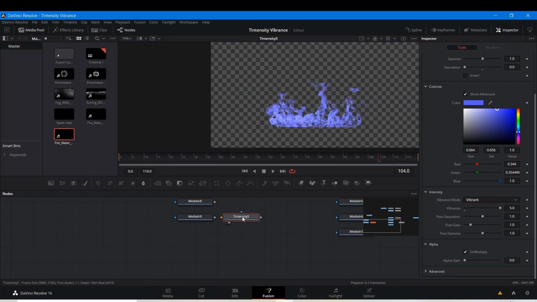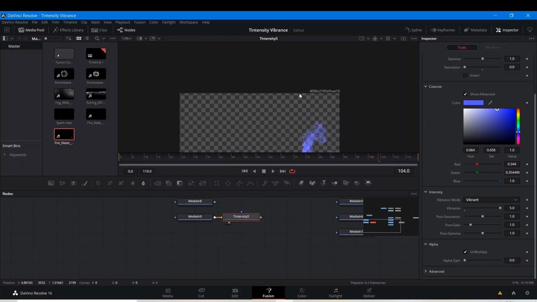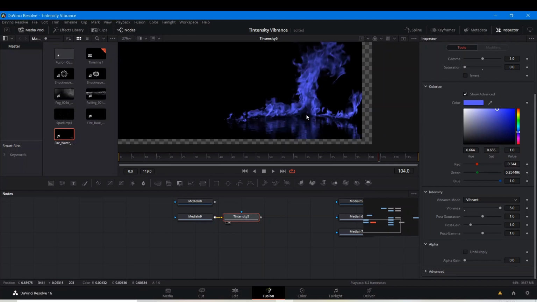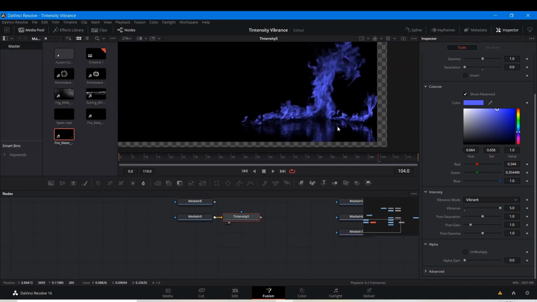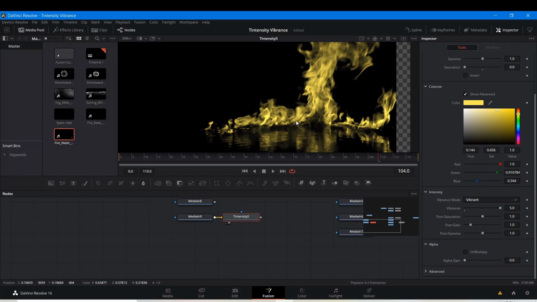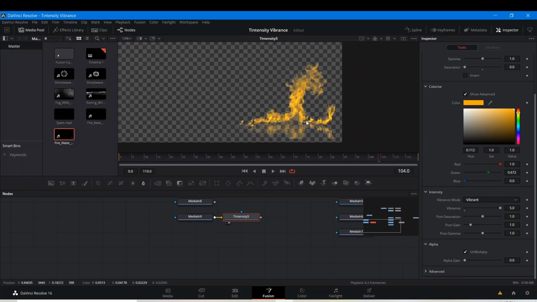That's pretty cool. And here's another clip of fire. Let's look at it in the viewer. So these are, I believe, 4K files. So that's why it takes a while. Yeah, it's full 4K, cinema 4K DCI. So I can turn off the unmultiply and we have, oh, you see, that's the little problem with the files that you have on that side, but it's not a big deal. You just add this cool color. You can make it purple, I guess, but I've never seen something like this, not even in the films. Make it green, Maleficent color, right? You can make it orange. So now it's all on alpha.